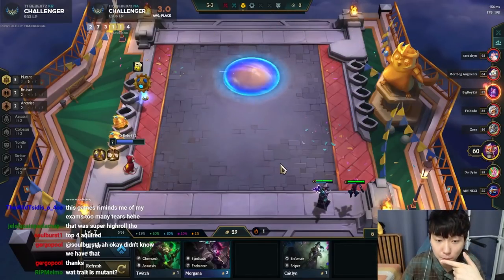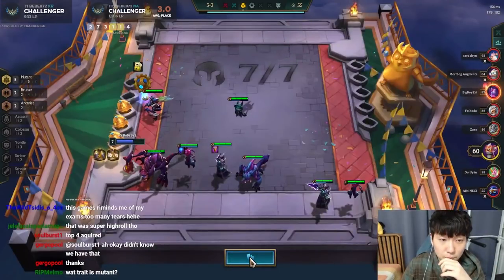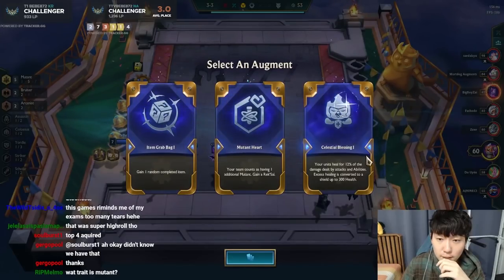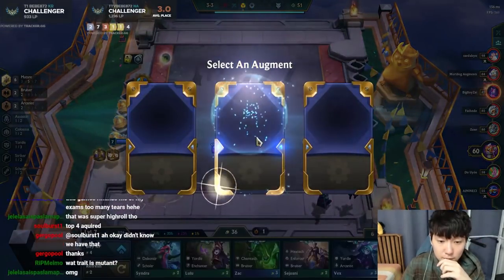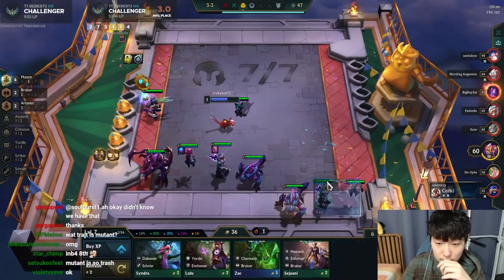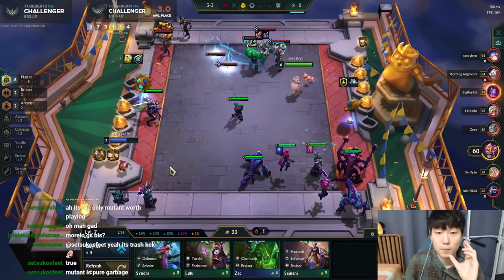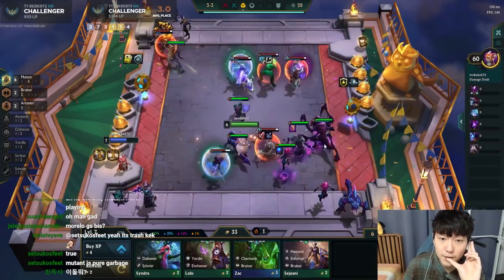And the reduction mutants. Wow, a mutant heart as well too. Free Rek'Sai. Celestials is also very, very nice, but you know, having more mutants, not that bad. I feel Rat can be very, very nice.